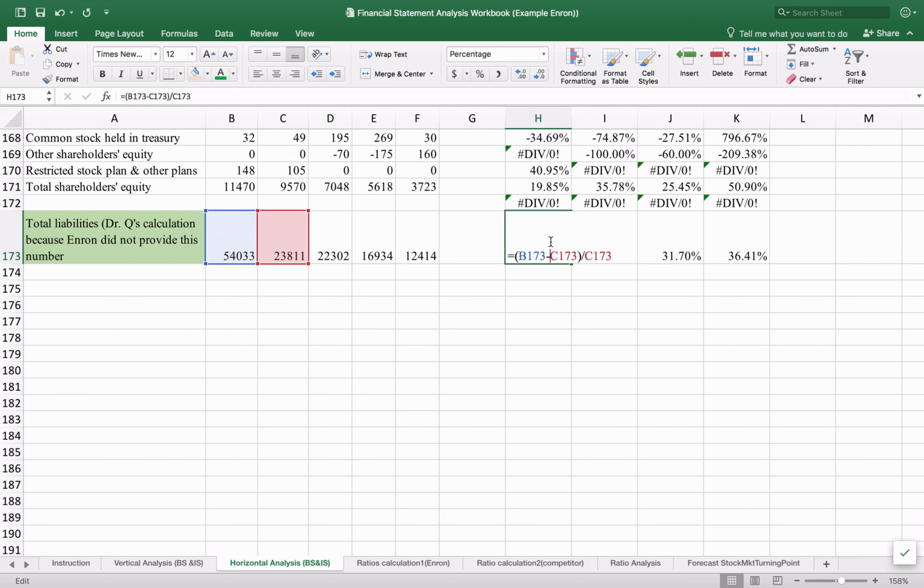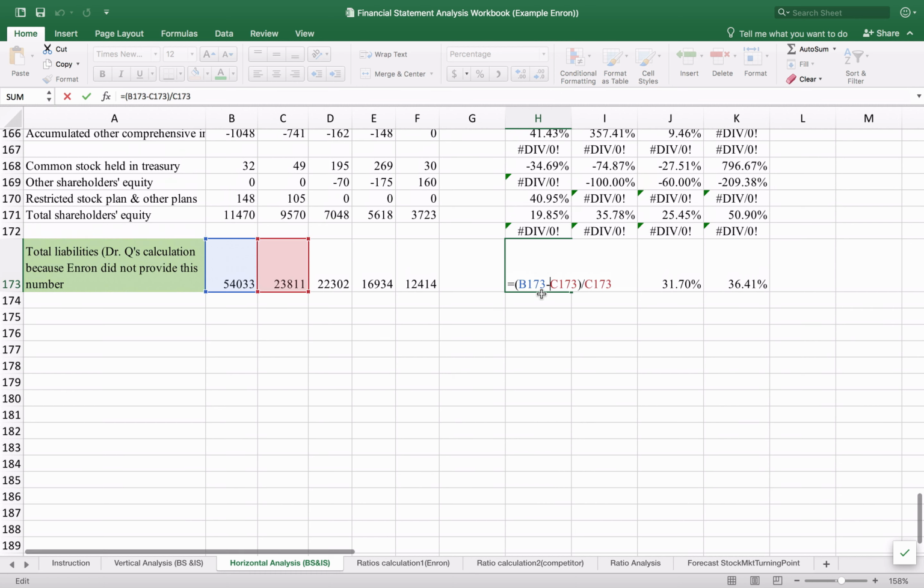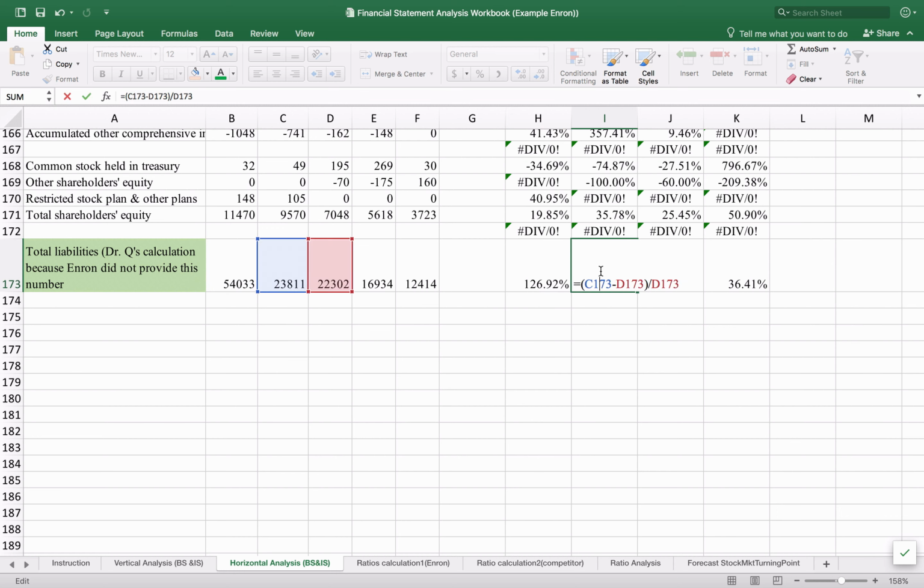Okay, so this one, you see, is the 2000 total liabilities percentage change. And then let's check the formula. It should be the 2000 number minus the previous number divided by the previous number. And this is what we want. It's good. This is the 1999 number minus the previous year 1998 number divided by the 1998 number. It's good.